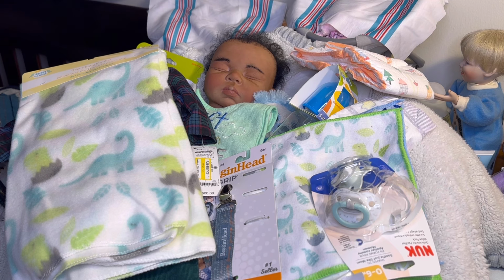Also, he'll be on Facebook Marketplace and a few other sites. So then it's just different on those sites. They just contact me there and we just meet up. But anyways, there he is, Mateo, my newest reborn biracial baby boy. And he is stunning with his little afro. I love it.